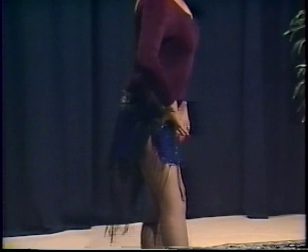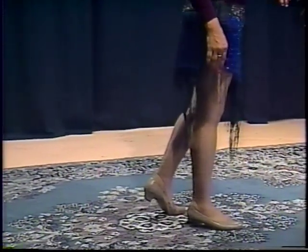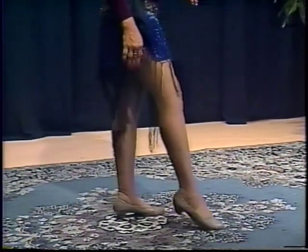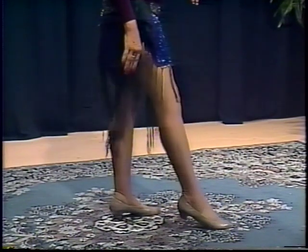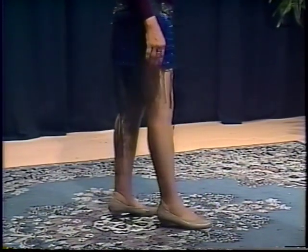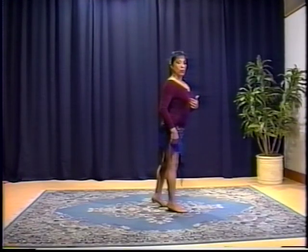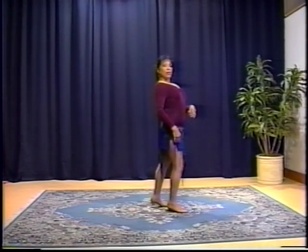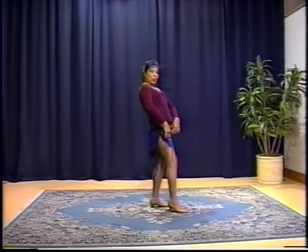So the breakdown to this movement, let's start with the feet. One foot is slightly in front of the other. You're going to have the weight forward and then you rock the weight back. Your weight will be forward at least two counts and then back two counts. As you travel up in the movement, the chest goes forward on count one, it lifts up on count two, go back to that back leg, switch your weight, contract.